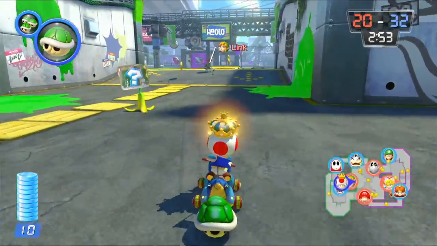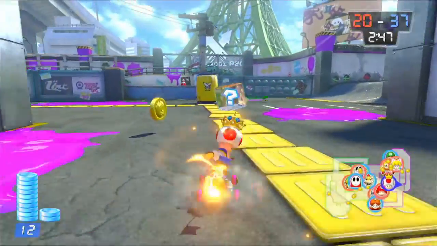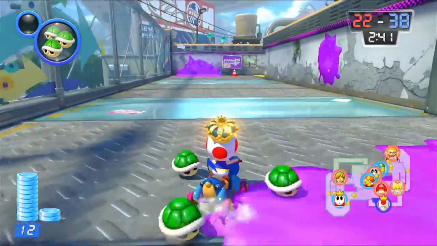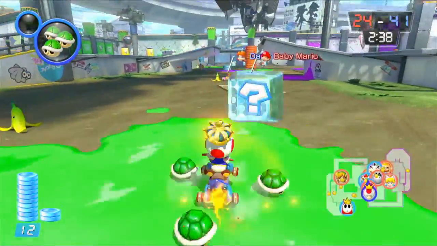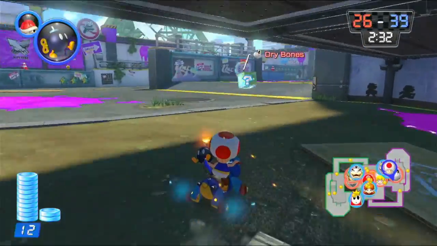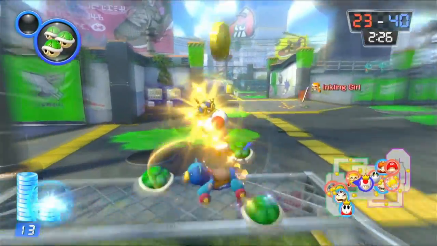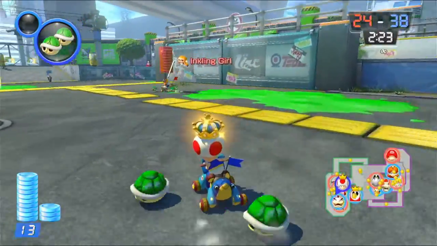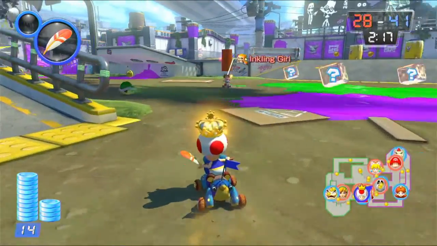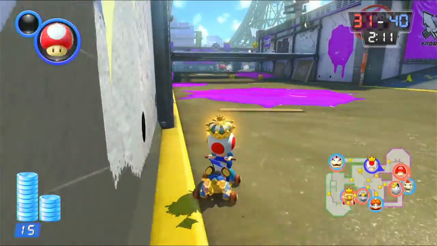Oh, bouncing off the wall. Give me your coins. Okay. Triple shell again. We're slowly growing our stockpile. If I could take out Paper Mario's stockpile, that'd be good. Like that. Rebels, no! Okay, I'm gonna leave those coins. Gotta stay behind. Gonna stay behind. And then run away. Cool.